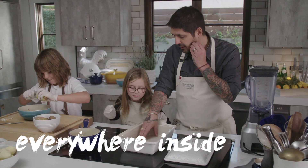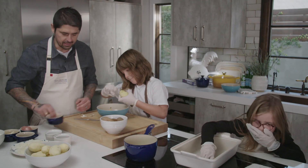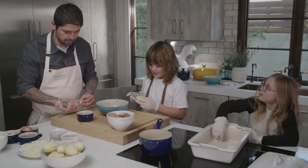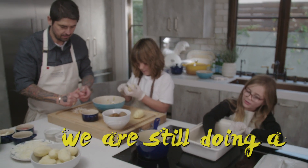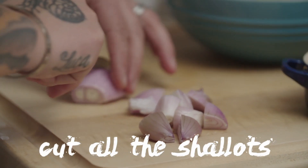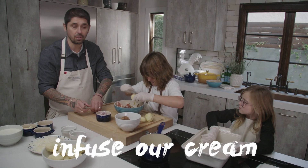Rev, you're going to rub everywhere inside here with the garlic. In the meantime, I'm going to peel this garlic. I don't like the smell of garlic — no one really likes it. This is our last episode in this house, but we're still doing Ludo La Maison season 11. Quarter the shallot like that. Now we're going to infuse our cream.